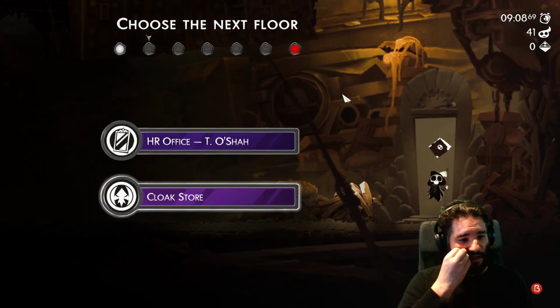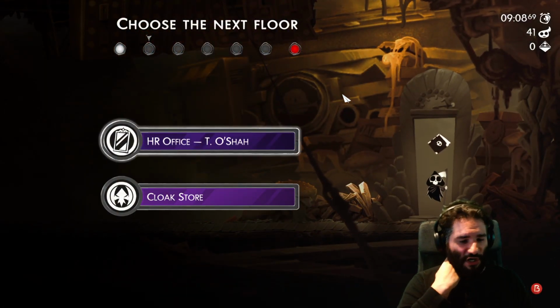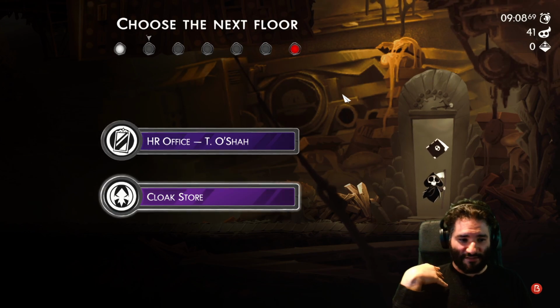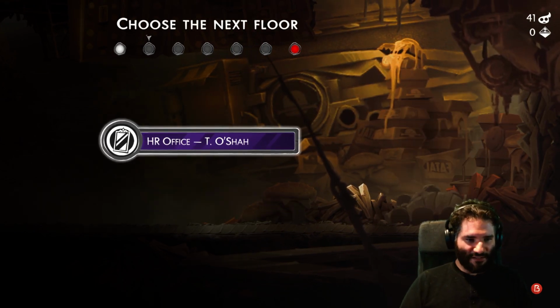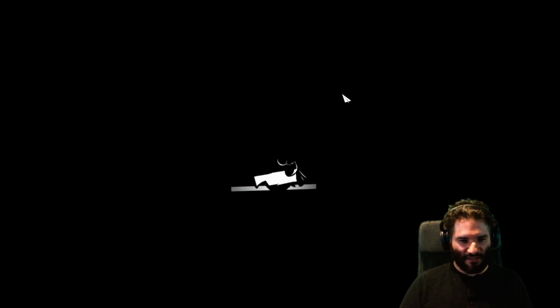All right, I can get HR office. I'm assuming that's a mini boss or a cloak store. Let's go for the HR office. I don't know, it's purple. Maybe it's not a mini boss. The last mini boss was red.